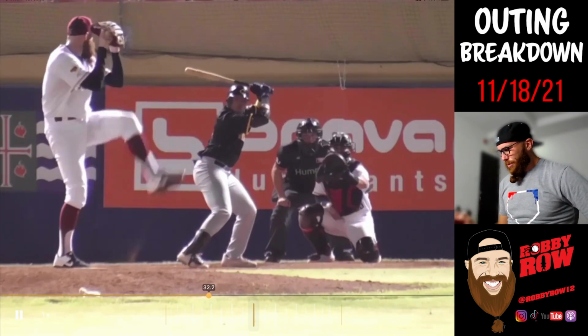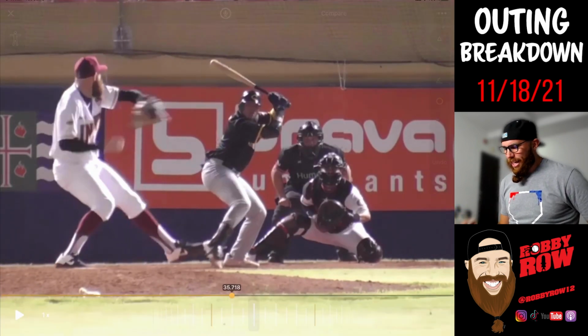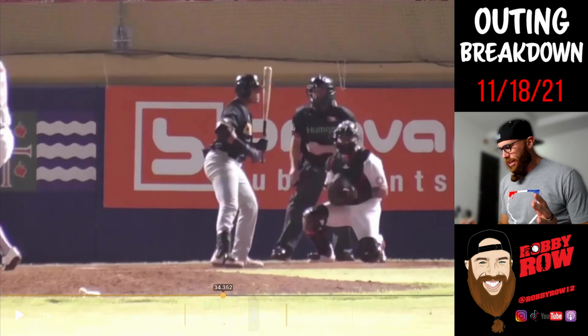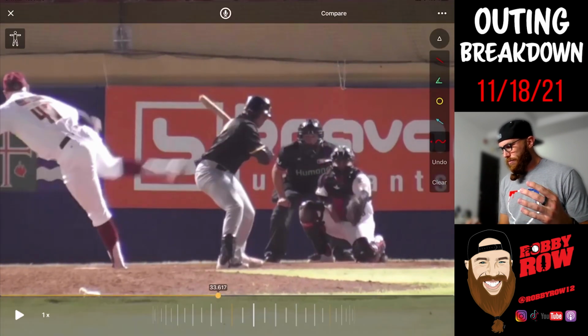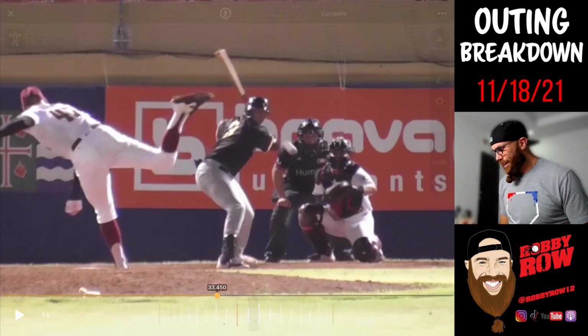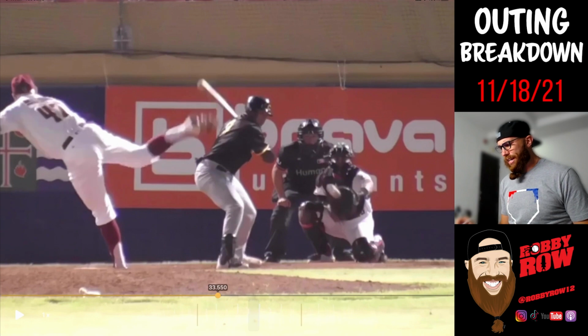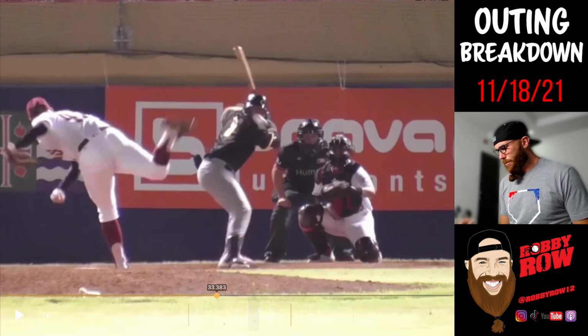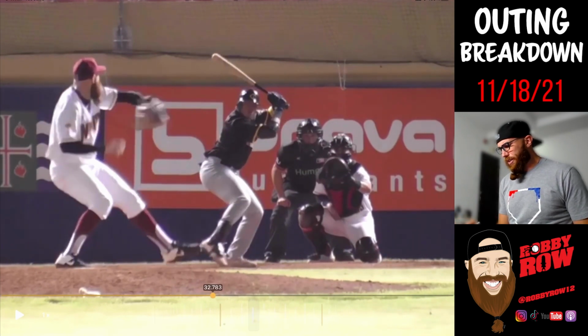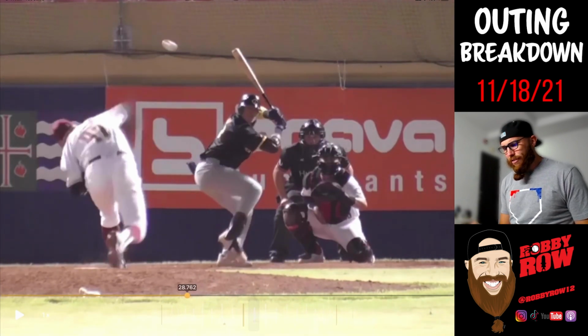All right. So we go up again. That one's actually right down the middle, which, again, even though that's not the pitch that I wanted to throw, maybe in that same spot, because I do believe, well, we'll get proven wrong later, but I do believe that even if you swing at that, even if you hit it, it's not going to be good. But like I said, we've been proven wrong. But I was saying this is the benefit of having these different types of fastballs, different looks, man.